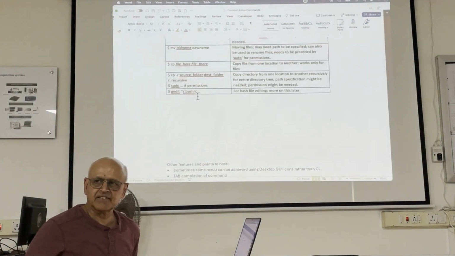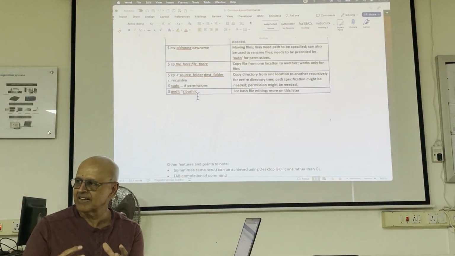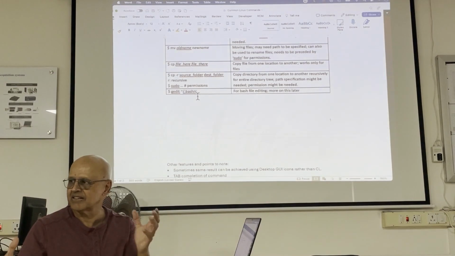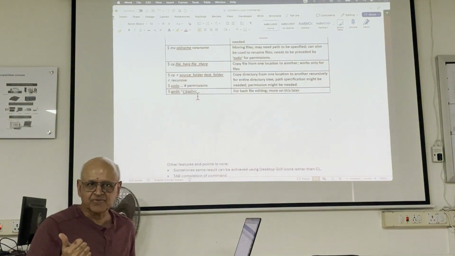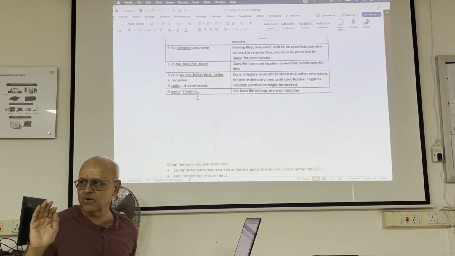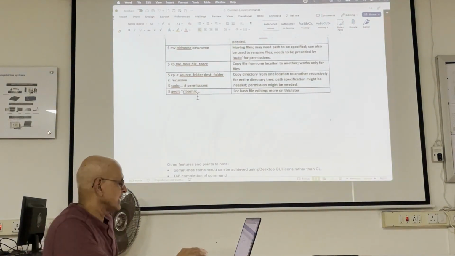It's a good thing that gedit is already loaded. Sometimes Unix comes in stripped down fashion because they're saying, hey, you load whatever you want. I'm not going to dump everything into this package because it gets bigger and bigger. So it's a good thing that gedit is available. Don't edit anything, don't touch anything, just close the file. You don't even have to save it, just close it. And we'll follow up on that.